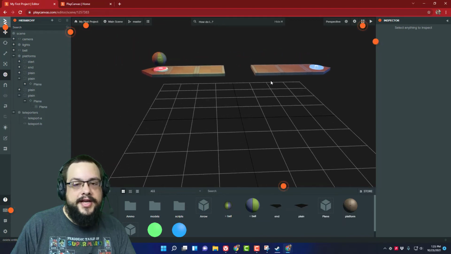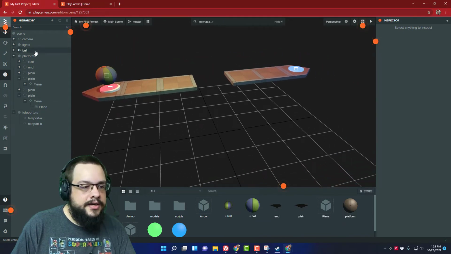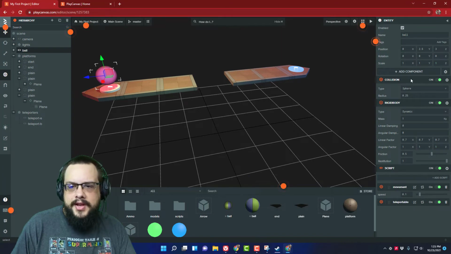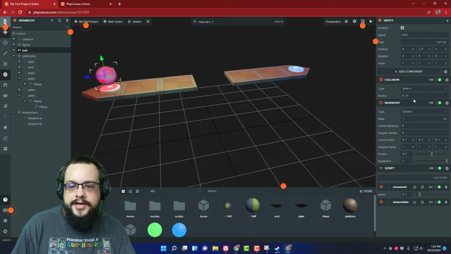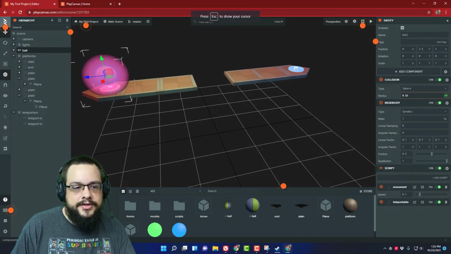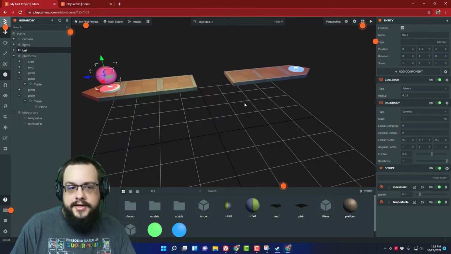Now let's talk about game logic. When we click on our ball, for example, we have our inspector window here that goes over all of the logic attached. This is separated into components because this is object-oriented programming or object-based programming. So we have different components that tell the engine how this ball should react. The first is a collision shape. So this is the shape of our collision box. I can make it larger or smaller, and it will react as if that is the actual size of the object. We're just making it the same size as the ball so that it rolls freely.